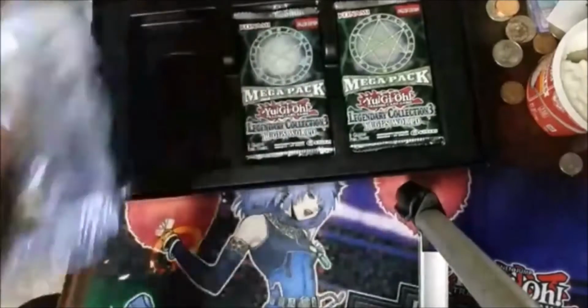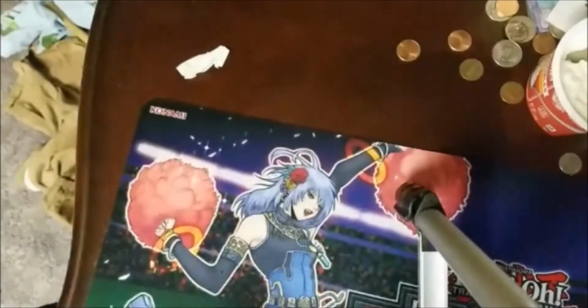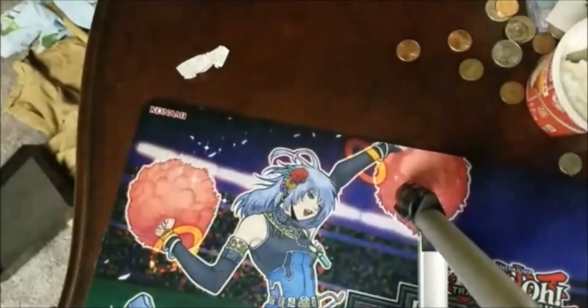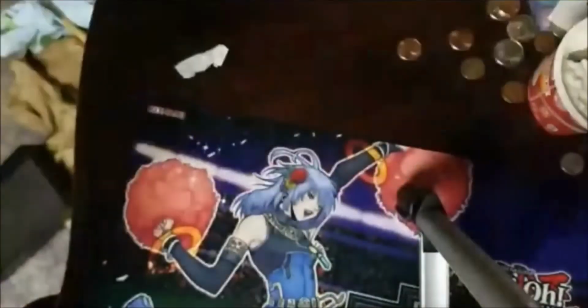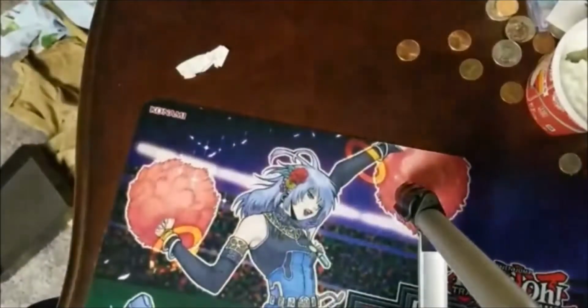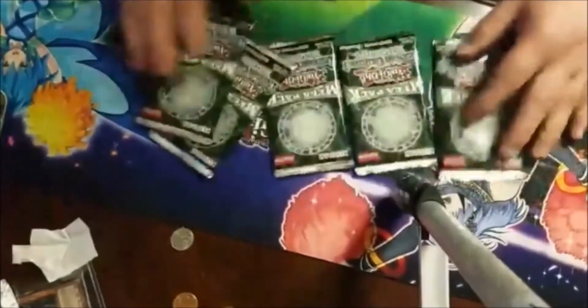Alright, so we've got the 5 Mega Packs that come with the box. And then underneath it should be, yep, hold it. Cool. So you've got the standard cardboard playmat, my dudes. Got this with Yugi on it, and then on the back, you've got the epic Seal of Orichalcos. But I'm gonna turn this around so that you guys can see what I open, and it won't be in the way of all of my mumbo jumbo. By the way, that is the cottage cheese I was eating. Okay, cool. Alright, so we got your Battle Pack Monster League. You got your 9 Mega Packs.